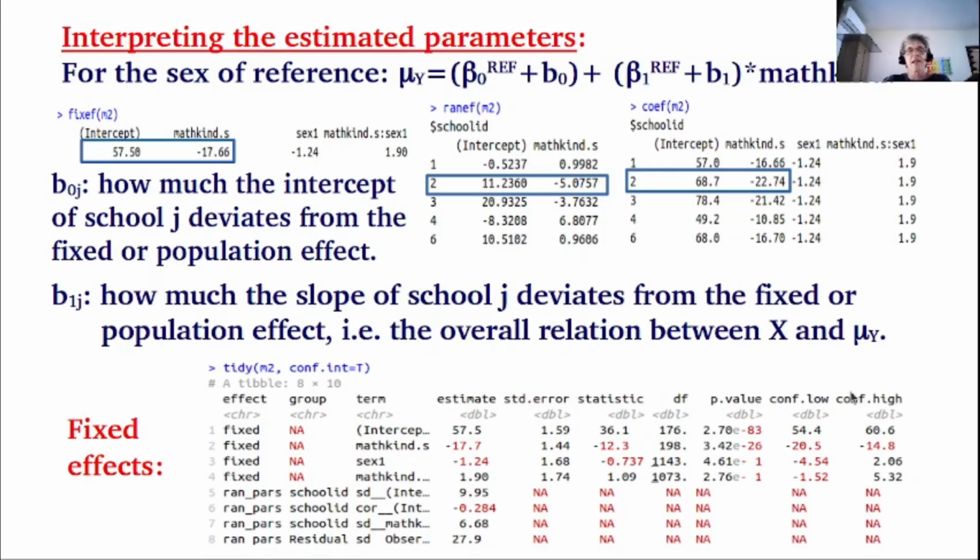So we can obtain a table for the estimated parameters in this model. The effect is called here fixed and random. These are for the fixed level effects, just these coefficients that we showed and analyzed in the previous screen. And here we have the 95% confidence intervals. Here we have the other terms: the standard deviation of the intercept, the standard deviation of the slopes, the correlation between the intercept and the slopes, and the standard deviation of the response variable.